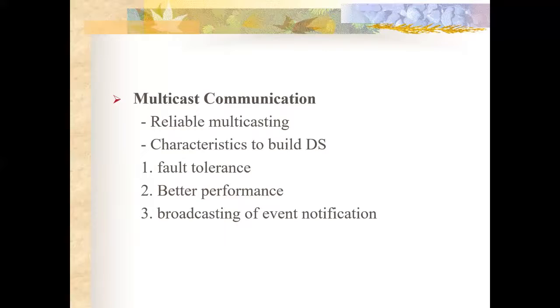Next, there is better performance. Data are replicated to increase the performance of a service. You can say that better performance is achieved through replication of data. Then, broadcasting of event notification. Multicast to a group may be used for reporting to processes when something happens. For example, a new system might report to interested users when a new message has been forwarded on a specific news topic. So we stop here.